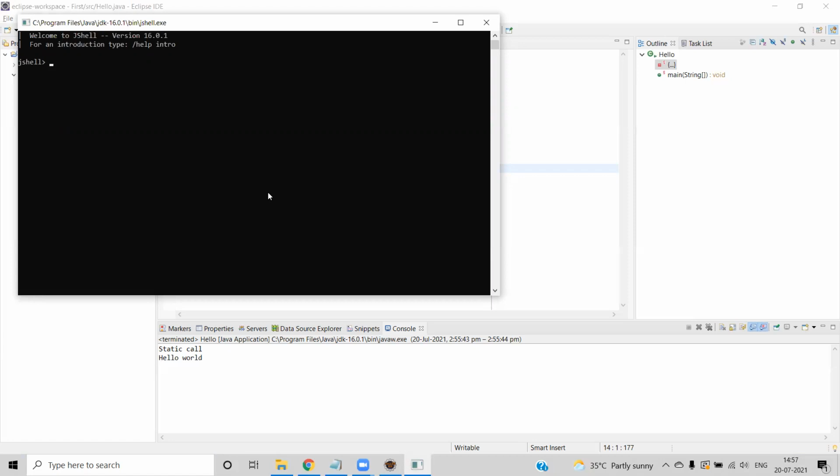For example, here we want to print something on the console. The same thing, System.out.println, hi from JShell. I have a typo. Just remove it: System.out.println hi from JShell, enter. You can get the message here itself. It will be useful for beginners just to check something or basics about Java rather than creating the entire class and the main method.